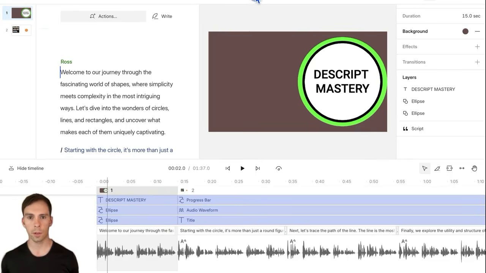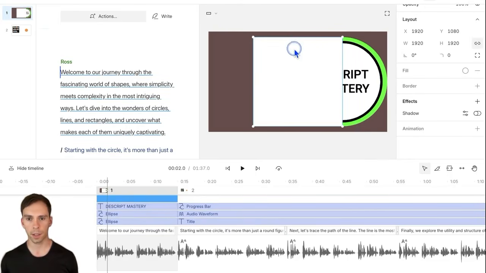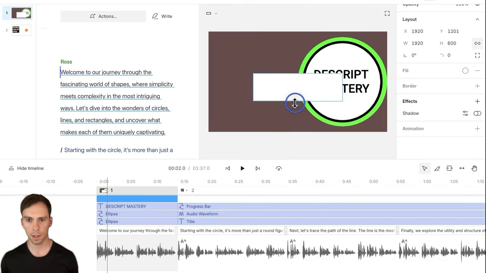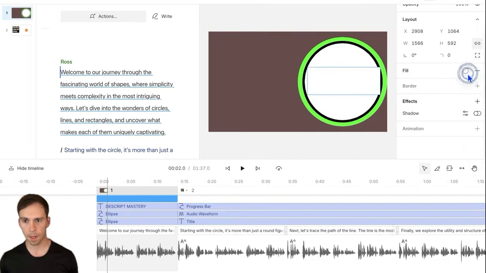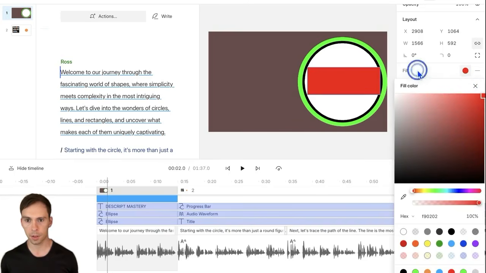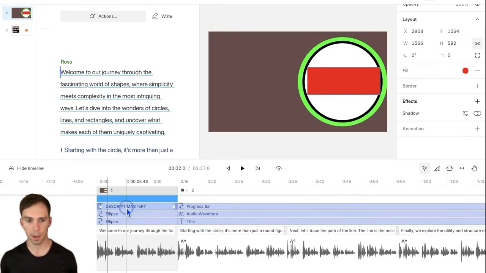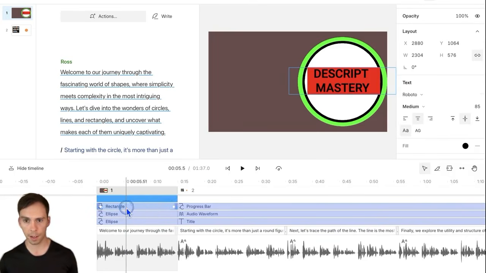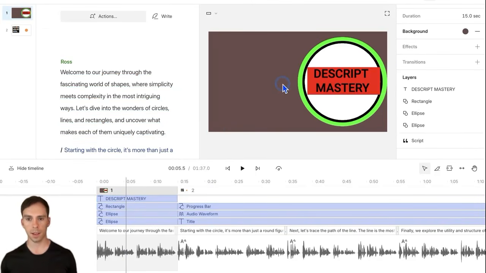And then let's add one more little thing. Let's add a rectangle. Let's put this here. Let's make it a little smaller. Red. Pretty atrocious logo, but it is what it is. I'm going to move the layer for the words up. Okay. And now, let's say this is my logo.